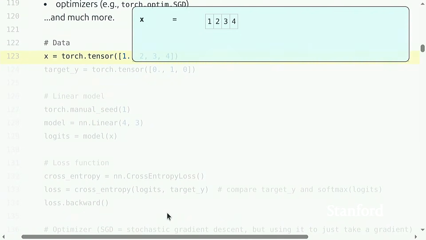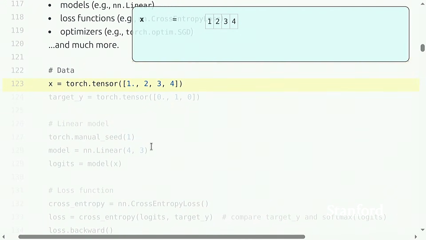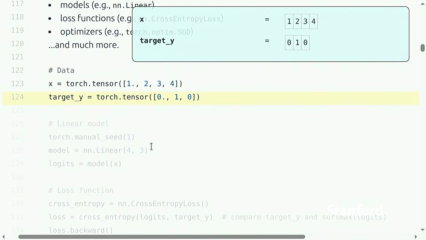I have an input, 1, 2, 3, 4. And I'm doing multi-class classification. So the target Y is going to be the one-hot representation of that label. This label is representing the label 1 because position 1 is set.